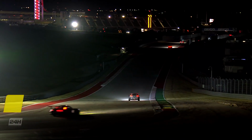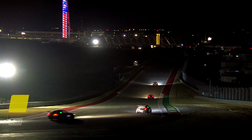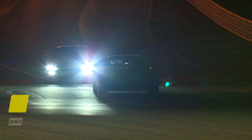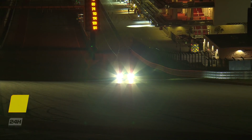A very tail-out moment we're just spotting there. So the drivers actually, not just the turn-in points, also where the curbs are on the exit they've got to find in the dark. Pit exit on the screen. It is the pit exit. It is the pit exit. He's got halfway up the hill, and got the lights on now. The lights now have come on. Am I right? Yes, it is pit exit, not pit entry. My apologies. Yellow flags waving on the start-finish line.